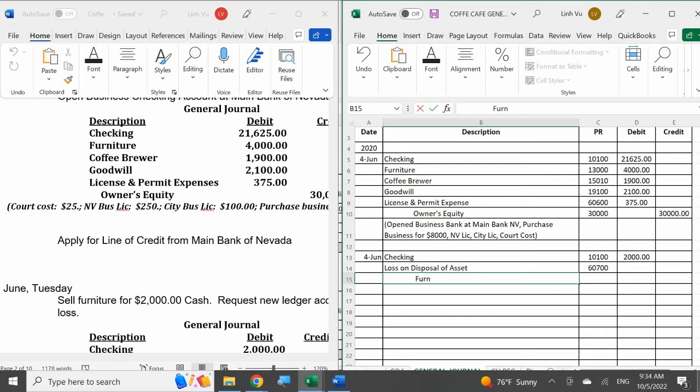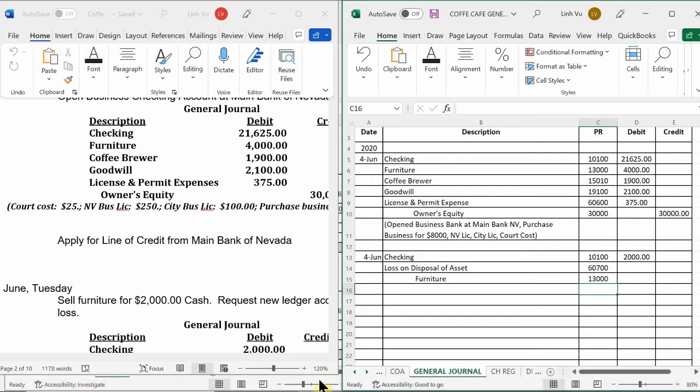We already purchased it for $4,000, right? That is the salvage value. And we purchased it for $4,000. Okay? So let's go ahead and verify real quick. Let's take a look at my ledger account.